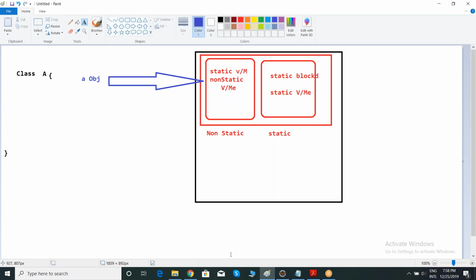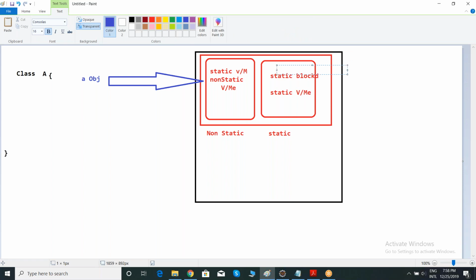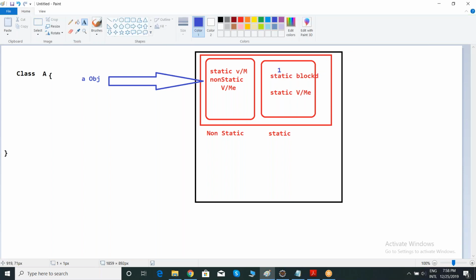By the time of class object creation, before creating the object, your static methods and static variables are going to be executed. By the time of class loading in the JVM, before creating the object, this will be the first step. What is the first step? There will be an allocation of static variables and static methods.